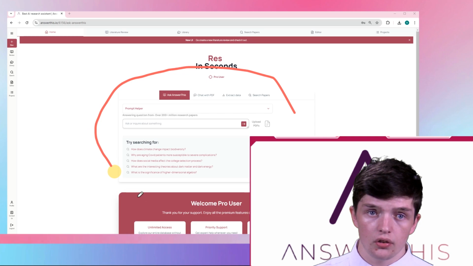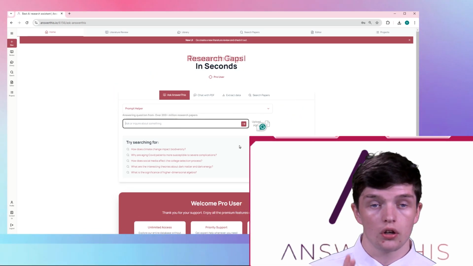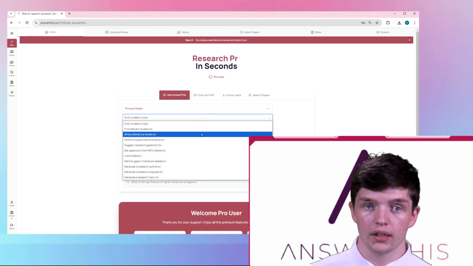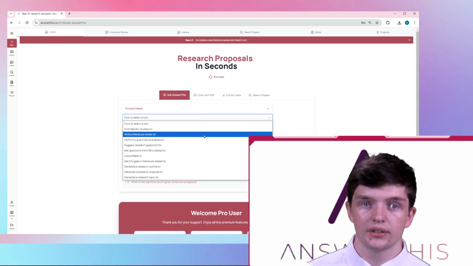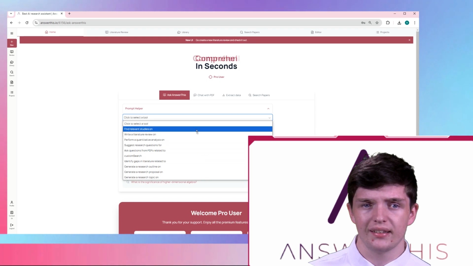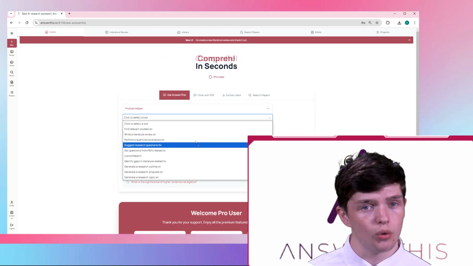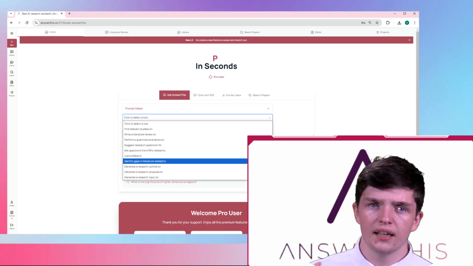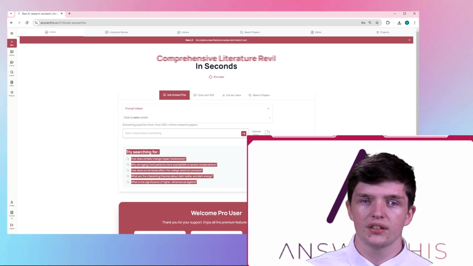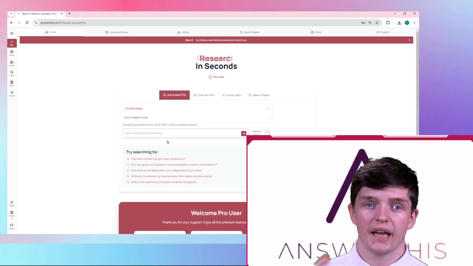From the homepage, you can see that there's a prompt helper. We can use this to help us choose the questions that we need to ask, using AI to make our question more adjusted to how AnswerThis needs questions to be phrased. AnswerThis is not like GPT, where longer, more detailed, in-depth prompts are going to reveal better answers. Instead, it's quite the opposite. The simpler your prompt is and the more straightforward and to the point it is, the better, more comprehensive and accurate your answer is going to be. The helper is simply a tool that helps you do that.